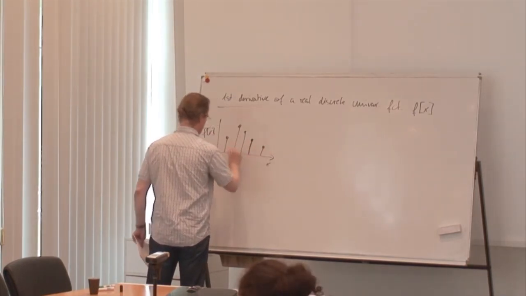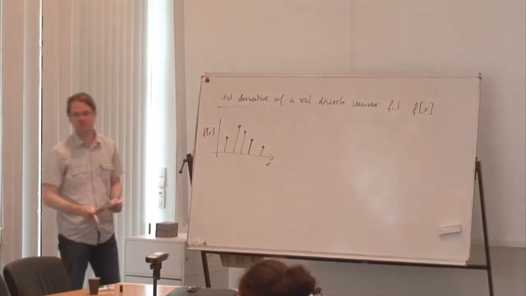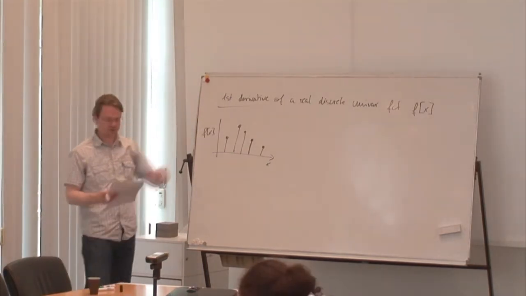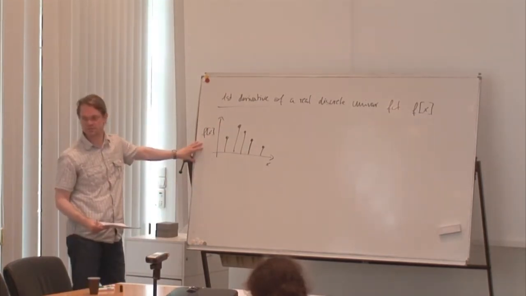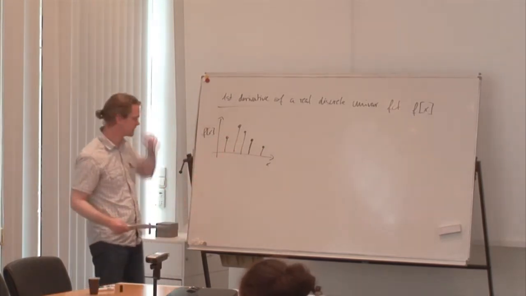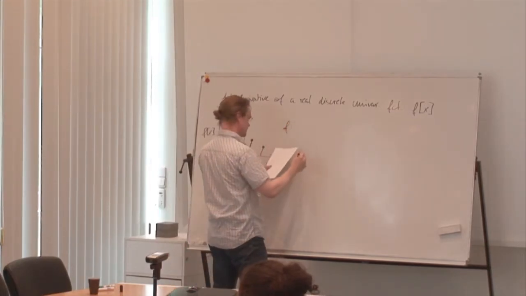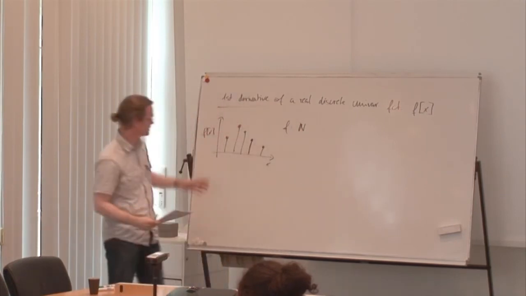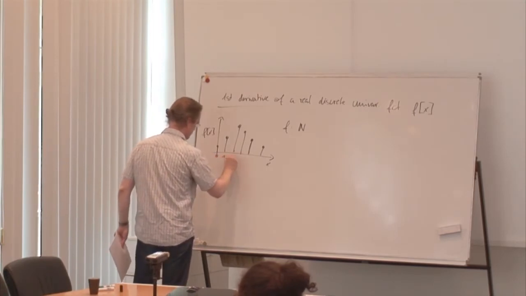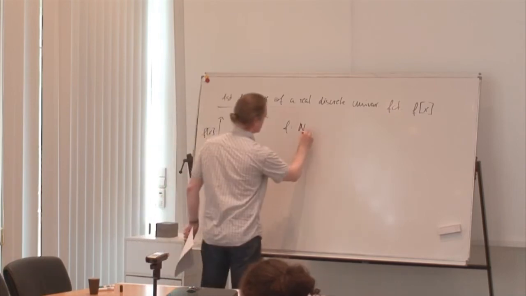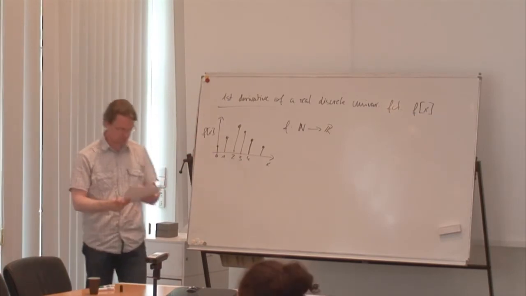But this is a discrete function. It is defined at some discrete point x. It may take some arbitrary real values, but the domain of the function f of x is discrete. To simplify our lives, it does not have to be this way, but it simplifies our discussion, let us assume that the domain of this function is indeed the natural numbers. So in this case, 0, 1, 2, 3, 4, and so on and so forth. And it maps to the reals. The domain is discrete.